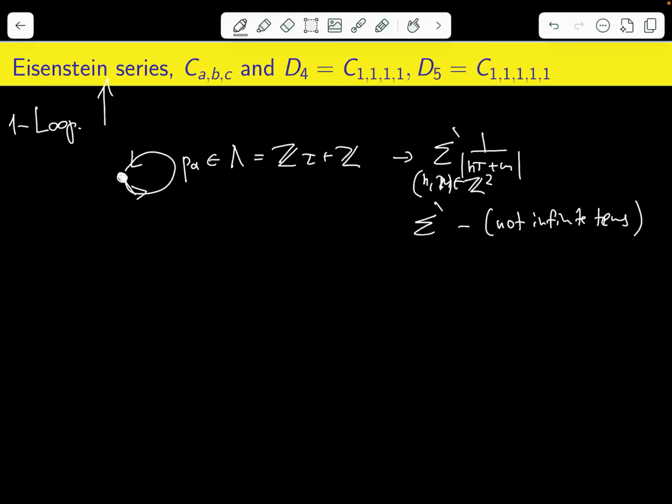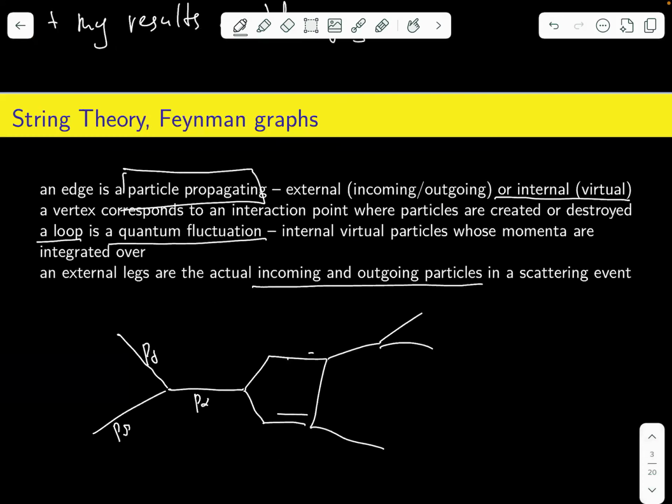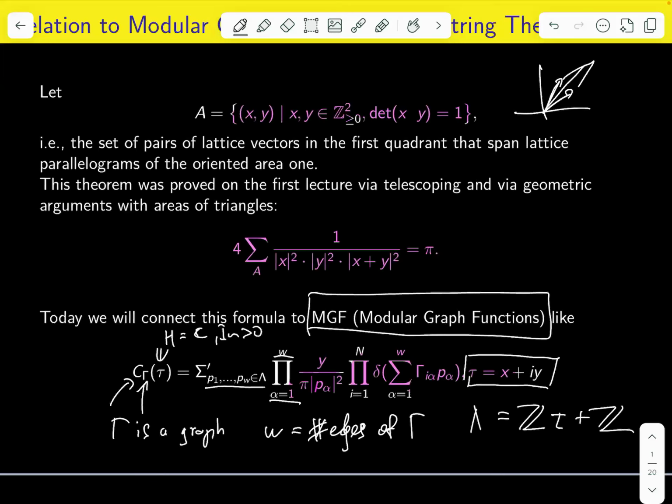Now, how to get something convergent. Let's have again a loop, but with several points on it. Here you have several vertices. Now you have a variable corresponding to every edge, say p epsilon. Now let's look at the condition. Here we have a certain product of delta functions. The condition is as follows: if you take a vertex and look at the labels of the incoming edges, the sum of labels must be 0.